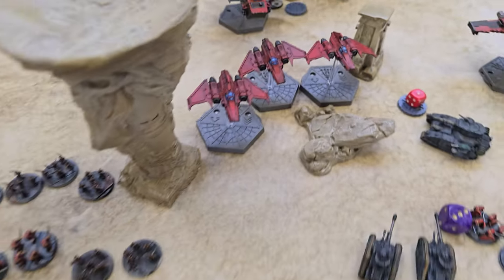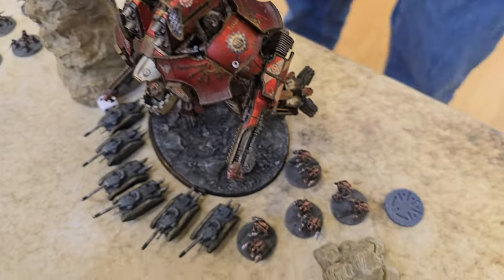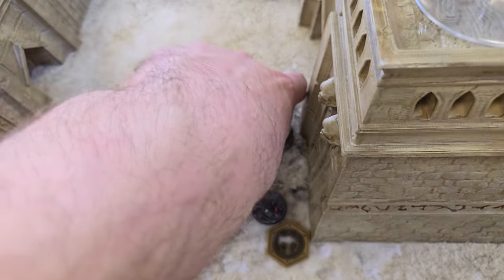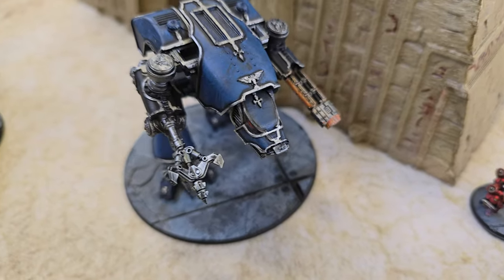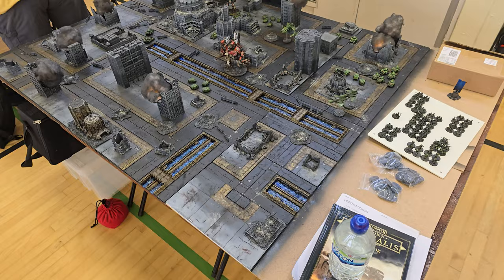My Terminators had much better close combat skills than my opponent, so as long as I didn't roll horribly, I was going to be in a really advantageous position. Unfortunately — first combat, snake eyes. This is actually absurd, that's two double ones in a row. We did manage to right the ship, inflicting some major damage with the Terminators. And then the Xiphons came in for their first pass, peppering the Warlord Titan with their missiles and LAS cannons. With the explosion of the Warlord Titan it took out units around it — every single one destroyed. With the Warlord down, in spite of some heroic bombing runs from the Solar Auxilia, the Blood Angels managed to come away with the victory. As a final flourish, my Warhound fired his Ursus Claw — a kind of giant grappling hook — at a passing Marauder Bomber, managing to hit it on a six and smash it into the ground in just the coolest moment probably of the whole weekend.